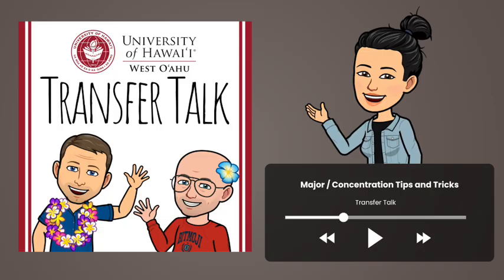Well, I was always into arts growing up, so because I didn't want to leave Kauai, I decided to do online, and I saw that West Oahu had this program that I was able to do. It wasn't exactly what I wanted because I was always a fine arts kind of person, but I got really deep into the technology, like photography and working on computers instead. So this actually worked out perfectly for me.